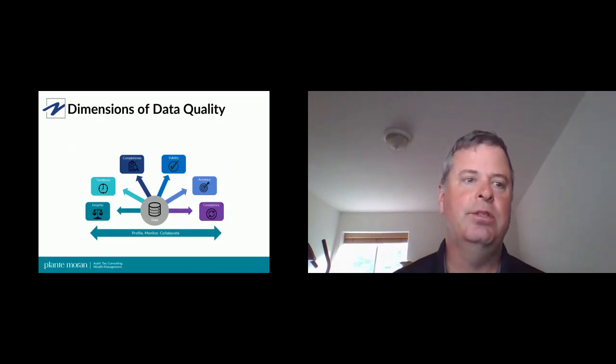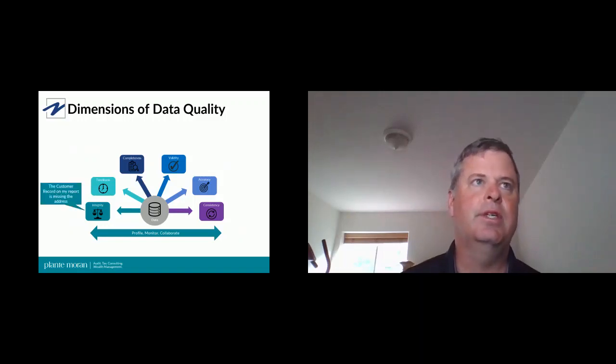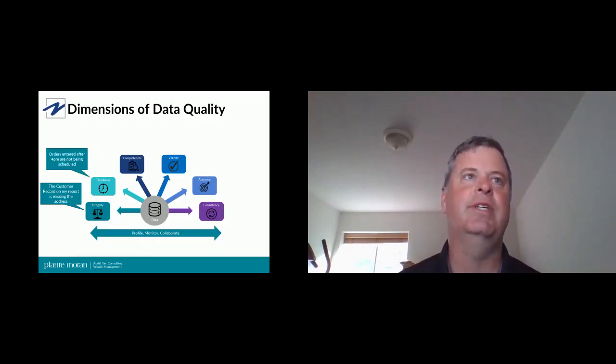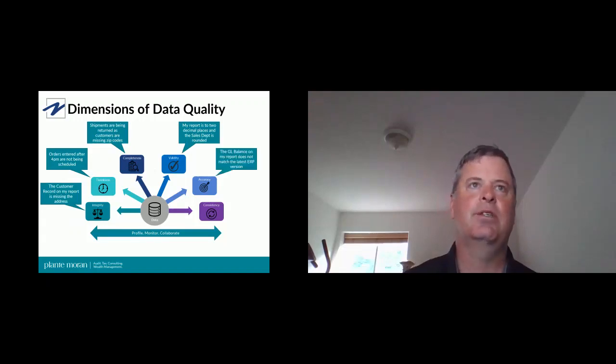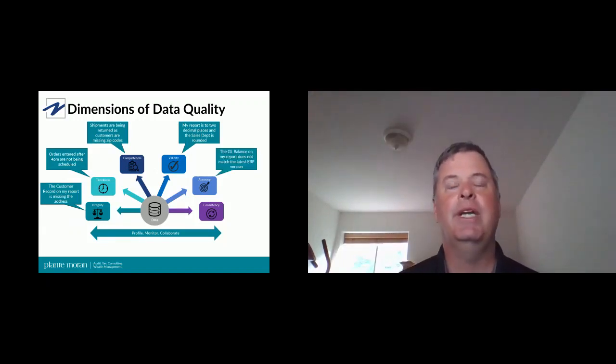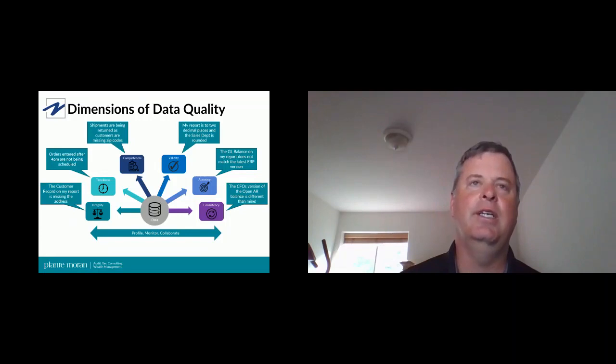And there are many dimensions to data quality. There's integrity of the data. The customer record on my report is missing the address, so we have to fill in the data. We might not have the information flow into that system or report in time. It might not be fully complete. You might not have the decimal places correct. It might not be perfectly valid. You might have discrepancies between one module and another within your ERP. And you might have people with different Excel versions of these reports, and there's not consistency. So there's a lot to profile, monitor, and collaborate to truly have data-driven decision-making.